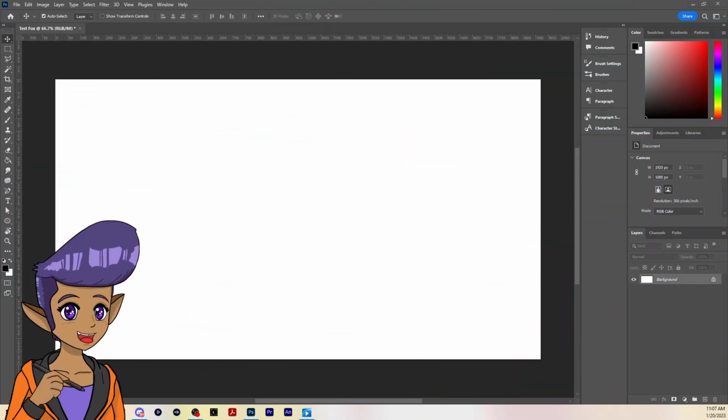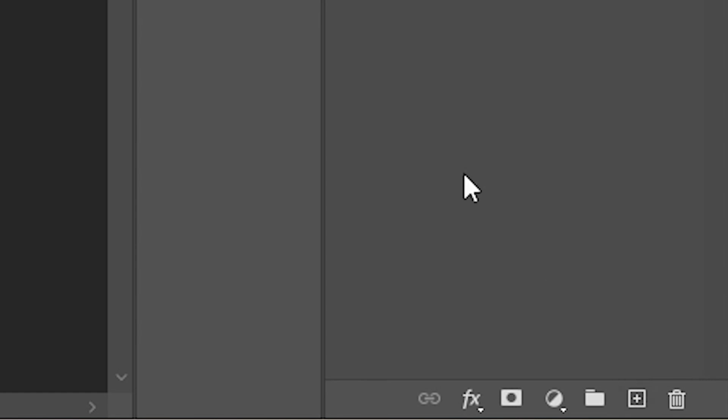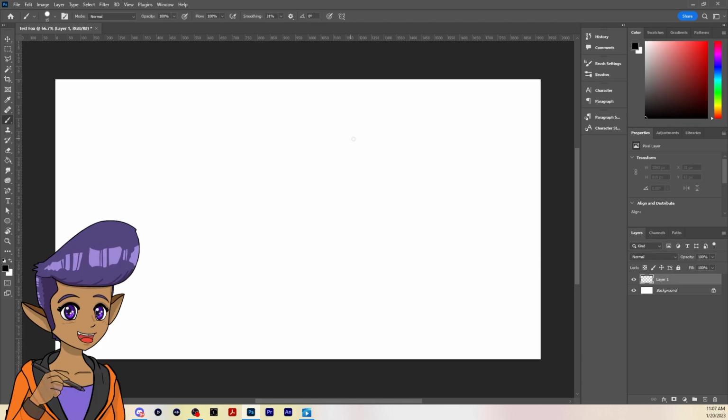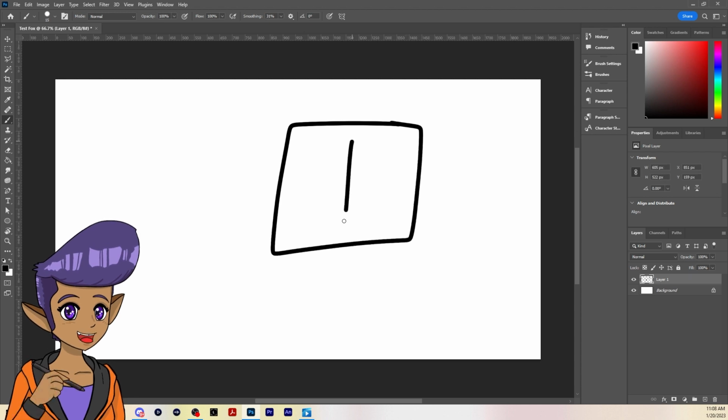All right, let's talk about layers in Photoshop. Layers are crucial when you're coloring. To start, never draw on the background layer. That's a no-no. Never, ever, ever draw on the background layer. Ignore it for now. Let's create a new layer. And to create a new layer, it is the square plus on the right-hand side. It's really tiny. It's a square and a plus. That means it's a new layer.